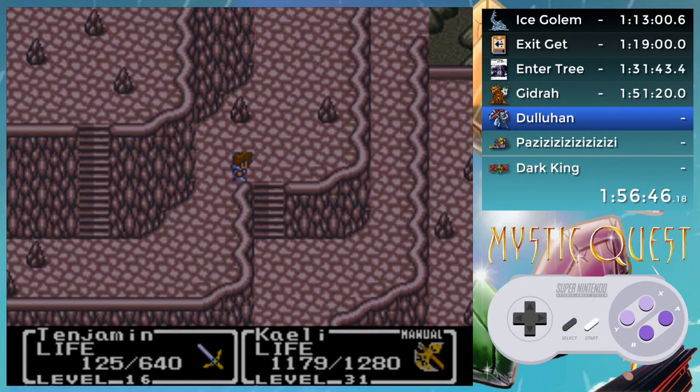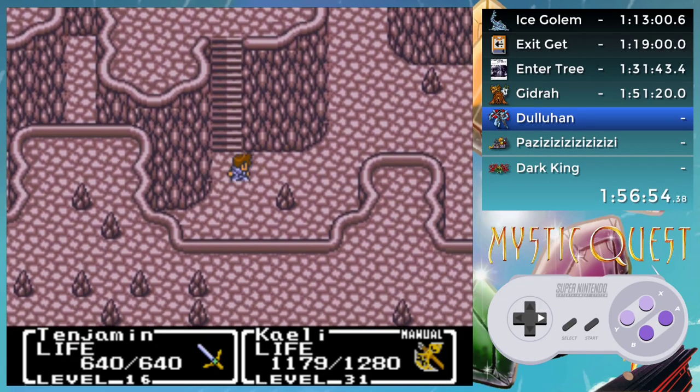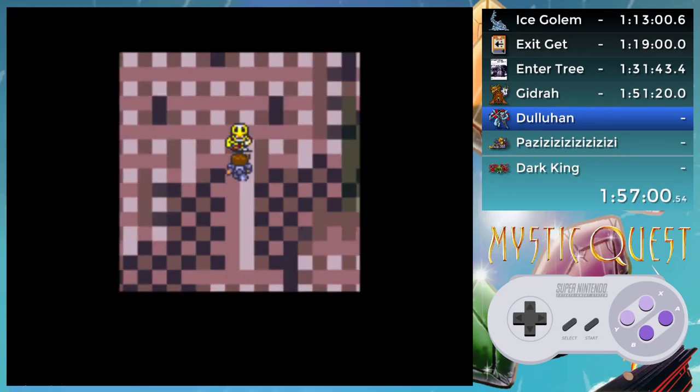We are going to go ahead and heal. Down the stairs he was guarding. Down these stairs. Now from here, try not to go up here. Always go right. There is literally nothing up there, and when I started running, I went up there every single run.